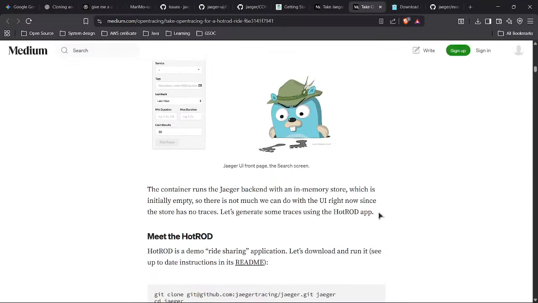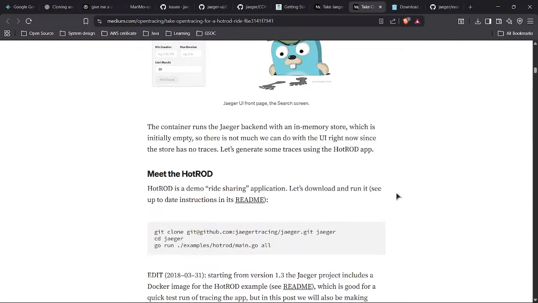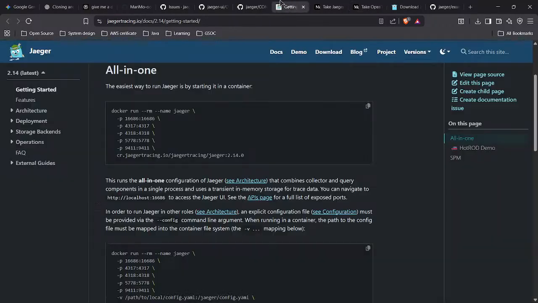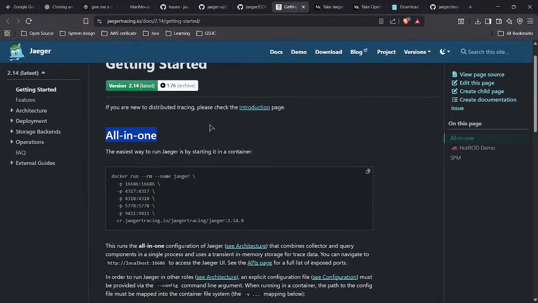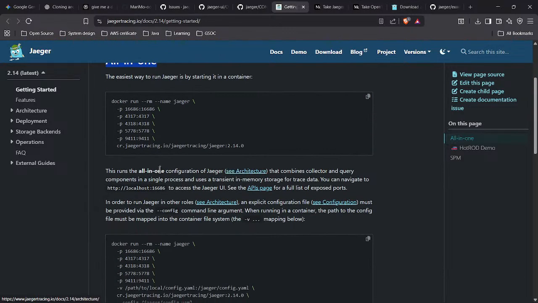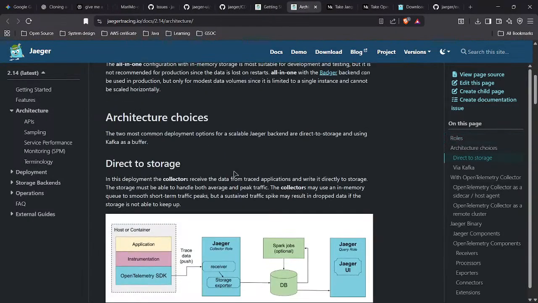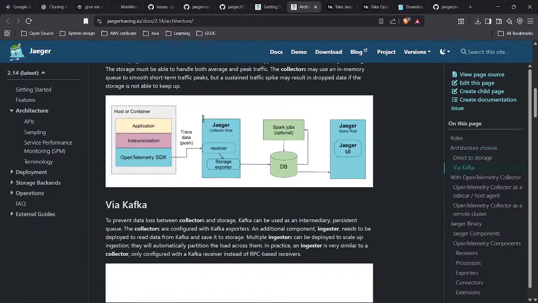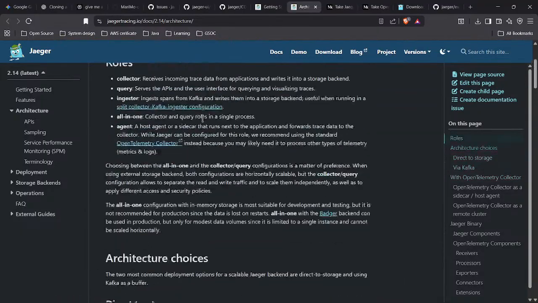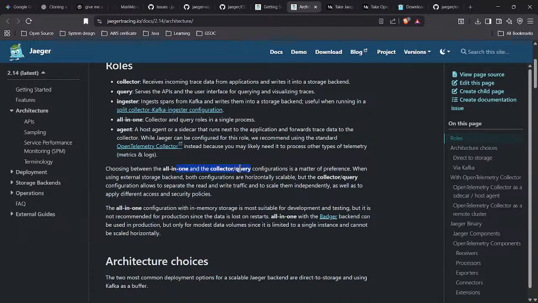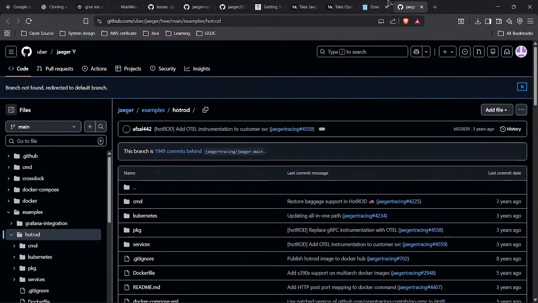Okay, this I've already set up as part of the first setup where we ran this command, if you remember, the all-in-one configuration, where both the collector and query are in one. So that's what that was.